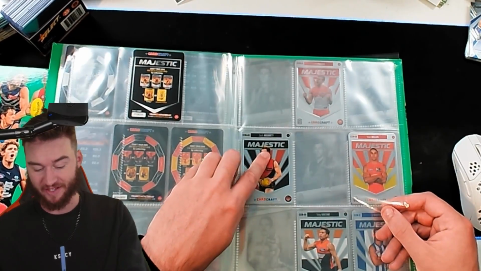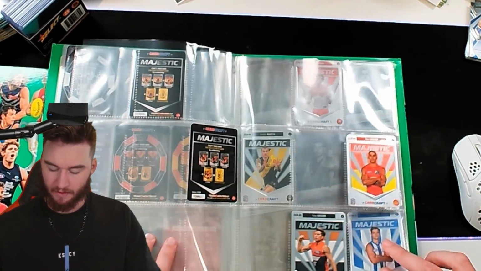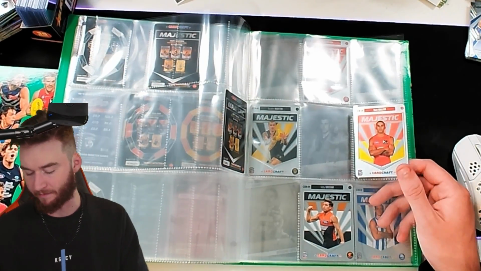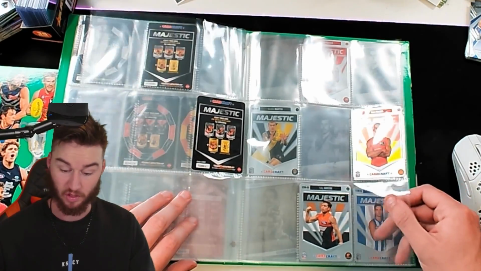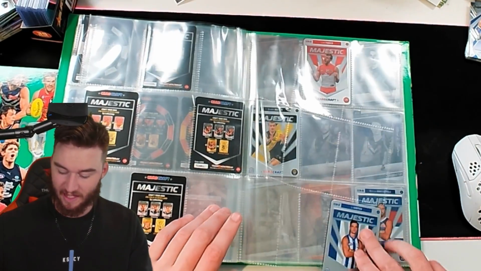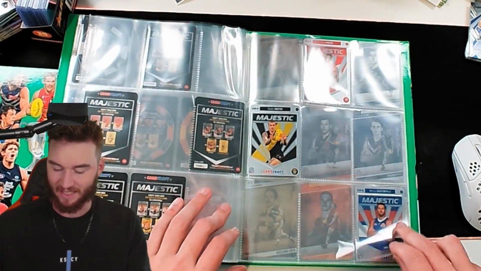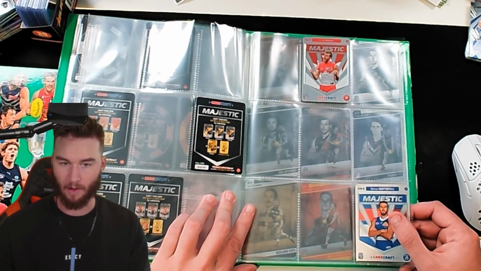But we also have the Zach Merrett. Here we go in here. There's a fair few on this side, it looks like. The Toby Greene and the Touk Miller. A lot of Gold Coast, you can see. I'm already very close. I'm halfway through the Gold Coast Silver Majestic card crafts, or just the card crafts in general. But got a Dusty there. We got a North one here too. Can't go wrong with North. Very happy with that. Yep, Dusty there. On this back page as well, we got Luke Parker and we got the Bont as well.